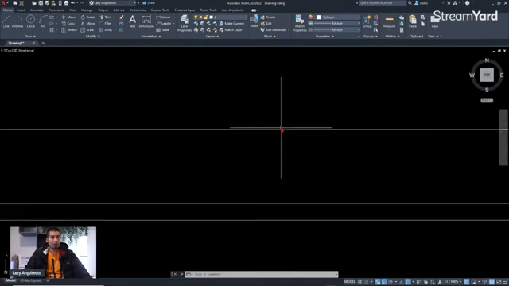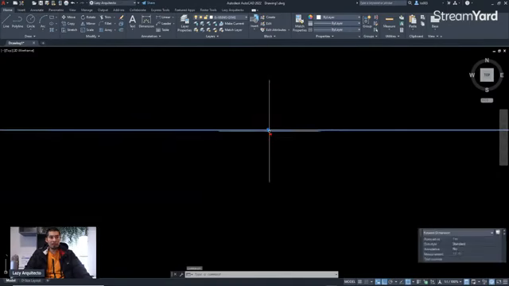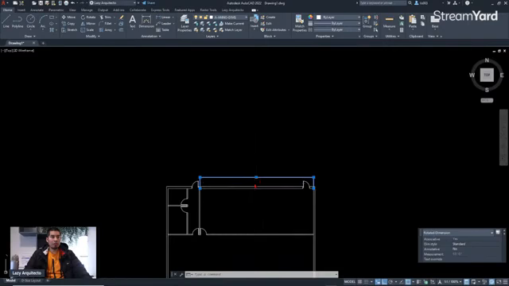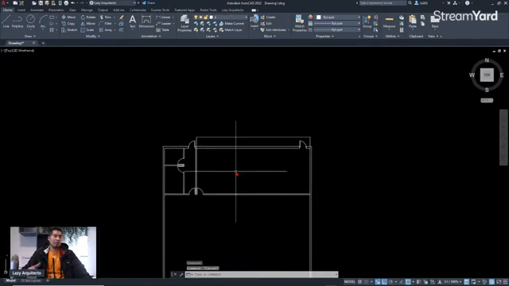All right, so at this point, let's fix the dimension size. In order to fix this, we need to change a system variable. There are many ways to fix this problem of the dimension size.